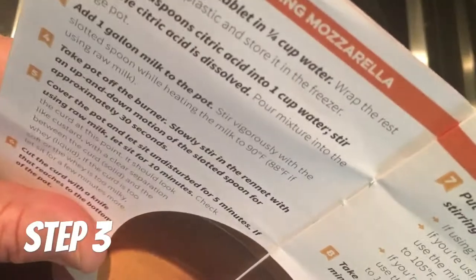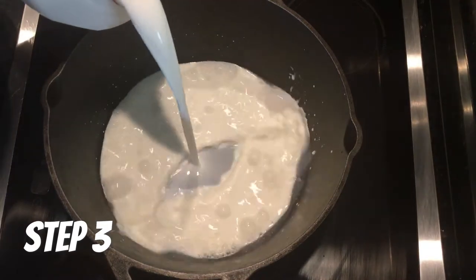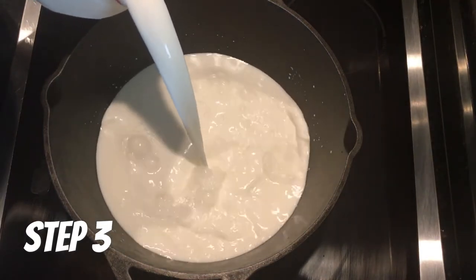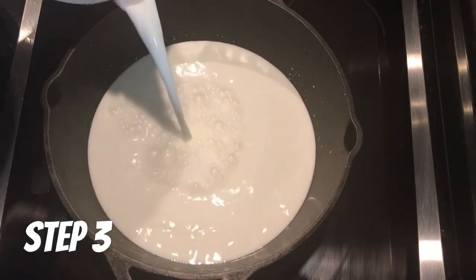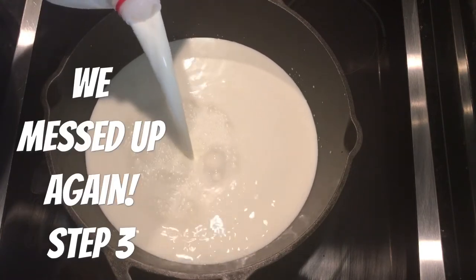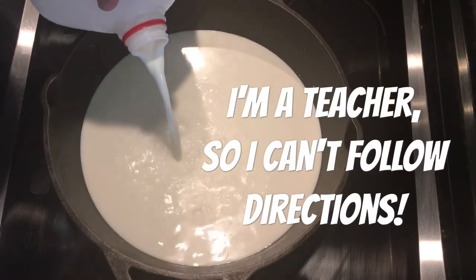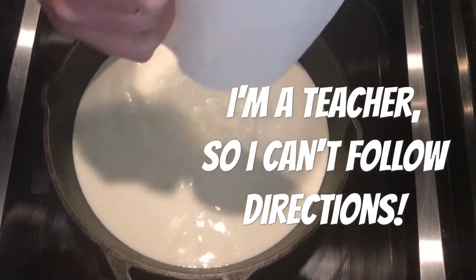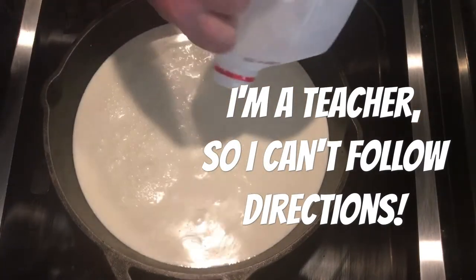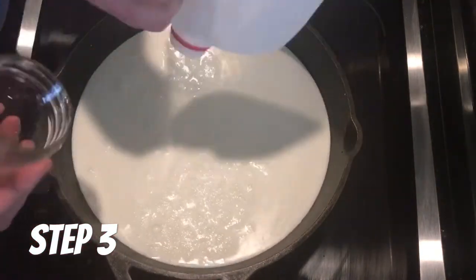Step 3, add 1 gallon of milk to the pot. You're supposed to pour the mixture into the large pot in step 2. Oh, no. I'm supposed to pour the citric acid mixture into the large pot? Yep. Oh, well, that was step 2. Sorry about that. Missed that part. So we're going to do it now. Like I said, this is first time for everything. So now I'm going to pour the citric acid mixture into the pot with 1 gallon of milk.